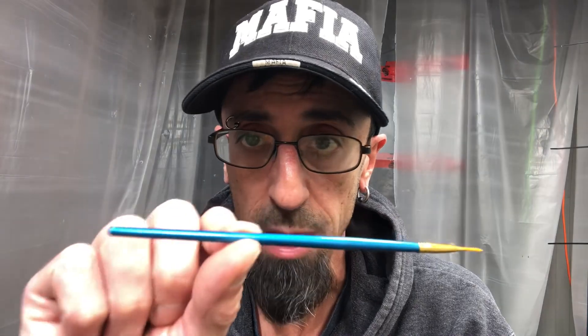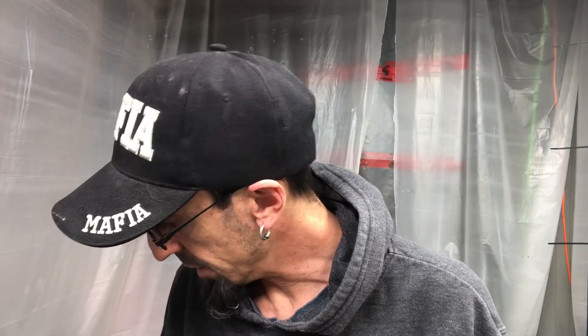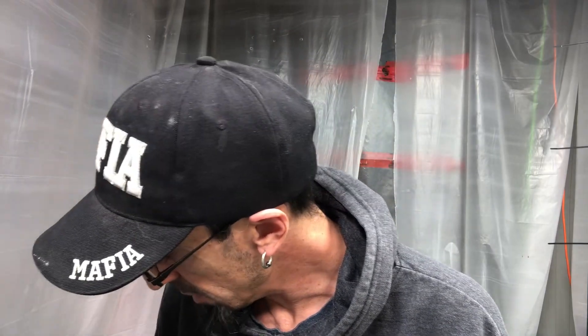So now it's a waiting game. We're going to know within the next couple of days whether that pollen took or not. I'm going to put this special paintbrush someplace so it doesn't get mixed in with the other paintbrushes, because I've got peppers growing down here and I'm probably going to need to hand pollinate the peppers as well. Last year I had a pretty strong fan in here and it did pollinate some of the peppers, but if I can guarantee I'm going to get more peppers out of here, I'll just hand pollinate too.